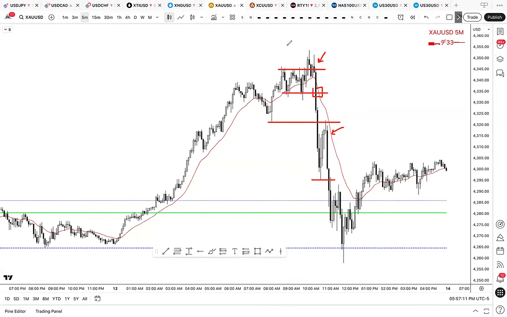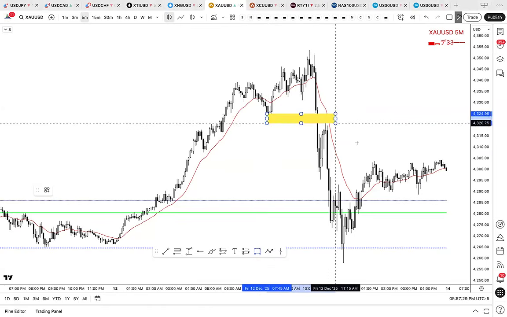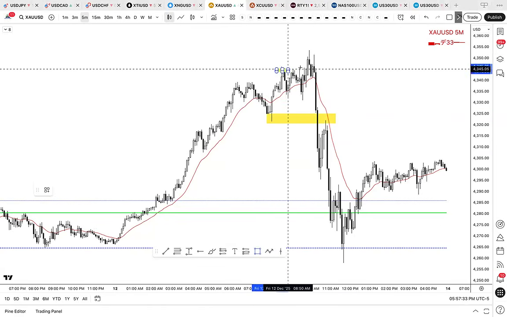Now you're certain that the high of the day is locked in, because how do you know the high of the day is locked in? They're breaking through structures, rectangles. They're breaking through them. These zones, let me be even more specific. These zones, because it's not just a line, you should be looking at the entire area. You see the wick rejections?